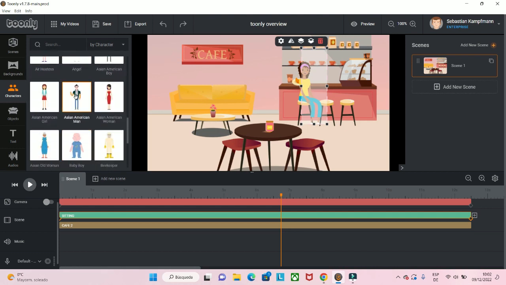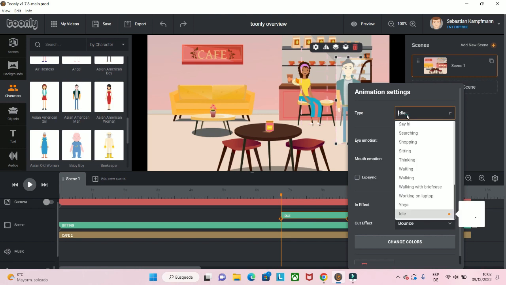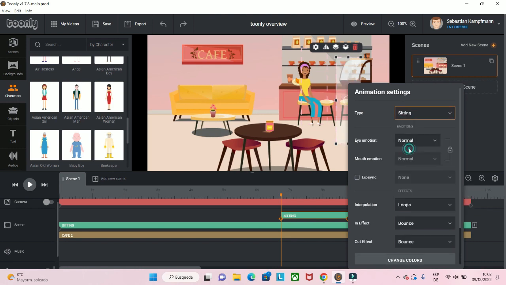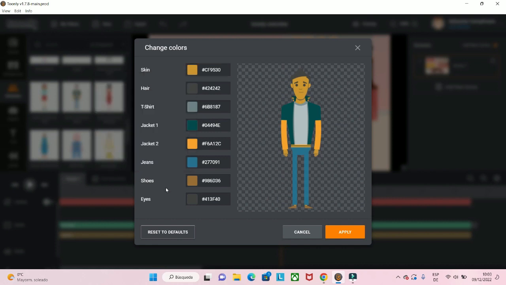Okay. Now let's use another character, a man. Let's date this girl. Let's change the size a little bit. Here, sitting animation. Surprised face, and let's change the colors a little bit. Give him a nicer tint from the sun.